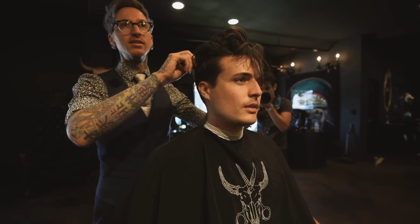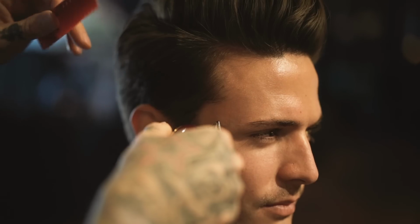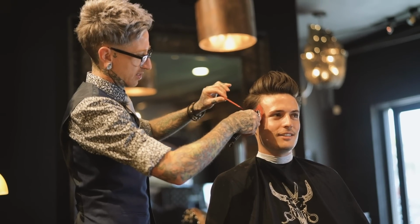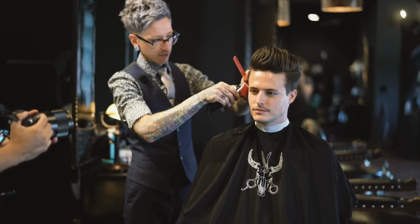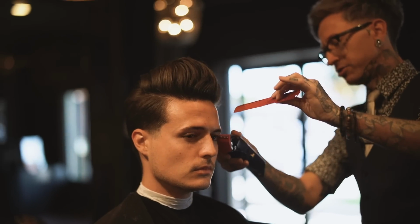So a great fix for this is to still taper out your sideburns towards the bottom and just go with a really low fade so you're not cutting the length at the sides where you're really trying to get it to grow. Eventually, even if I want hair long enough to slick back on the sides, that's still gonna look great with my sideburns being tapered and cut close to the skin. Just by keeping a slight taper, still keeping it short, right towards the bottom, you can let this bit grow out. You'll eventually be able to comb it backwards. That's vastly gonna help keep your face from looking too chubby.